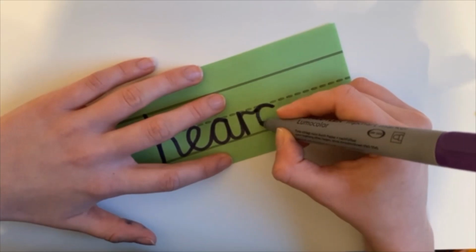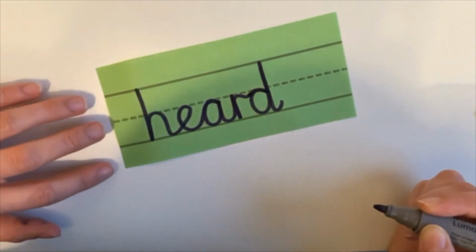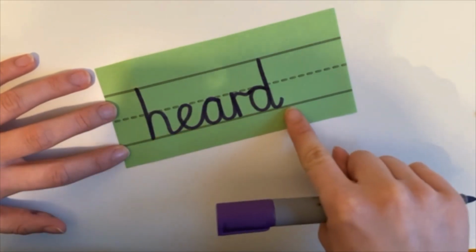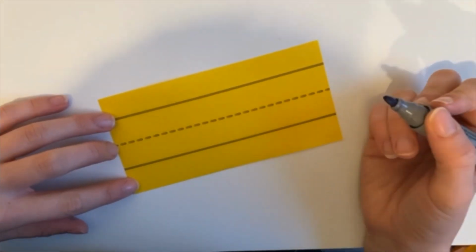Up and back down to my D. Heard. First, we're going to start by writing that word after.